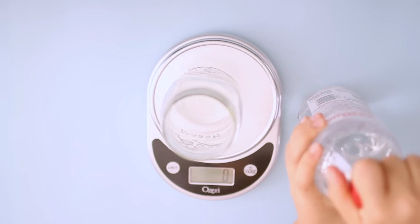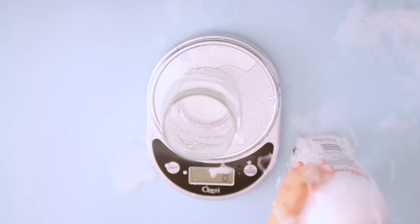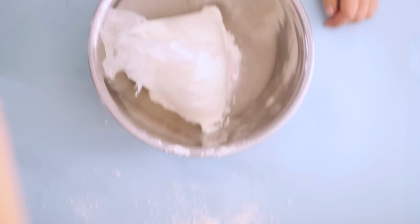I was trying to measure out 12 ounces of the sparkling water, and then this happened. Literally story of my life. Don't shake before opening. Please learn from my mistakes.